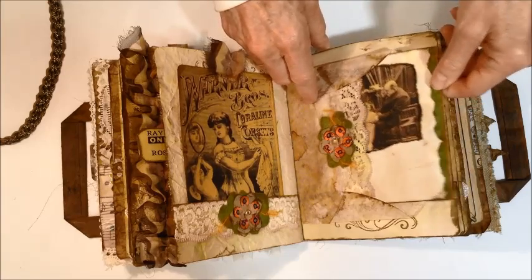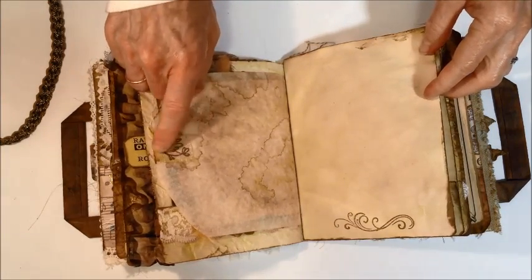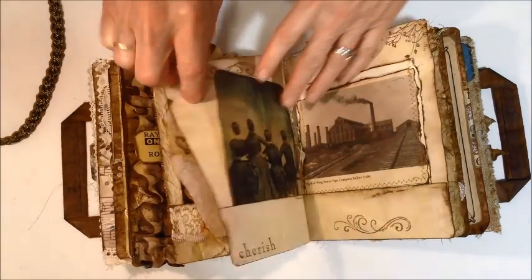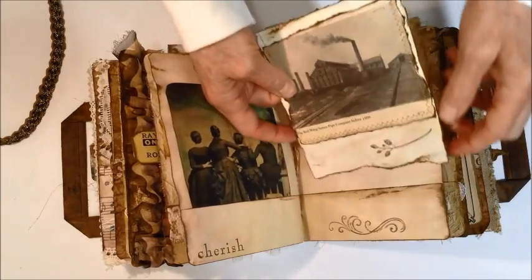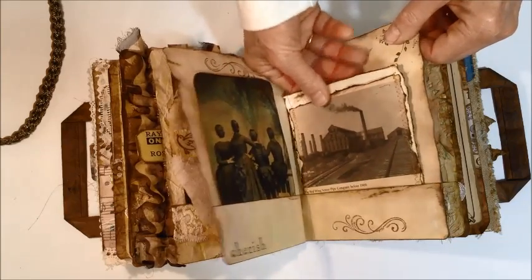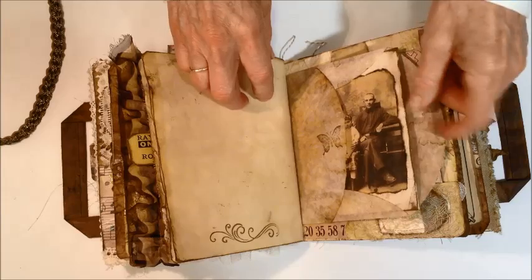And over here we have another coffee filter pocket. Little bird stamped on muslin. There's a journal page inside here. And it's got an old image sewn on it. Some sewn onto some paper. Another journal card in there.